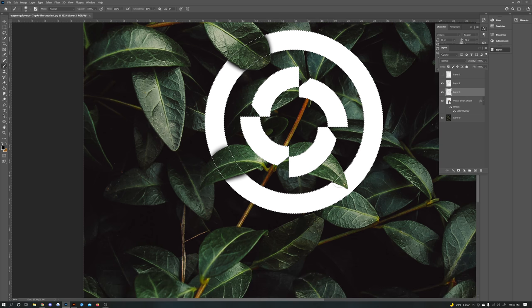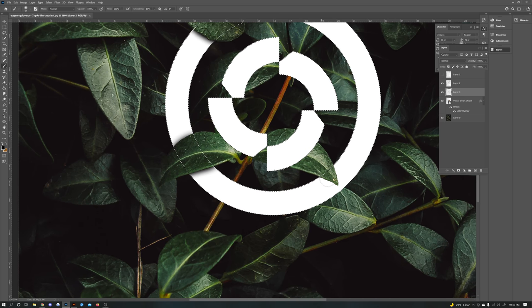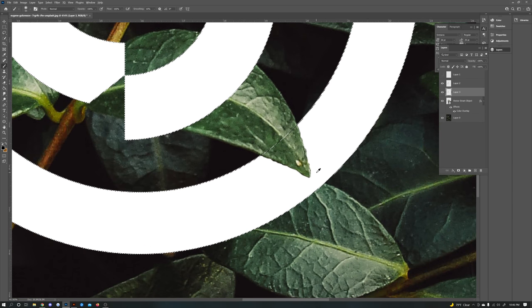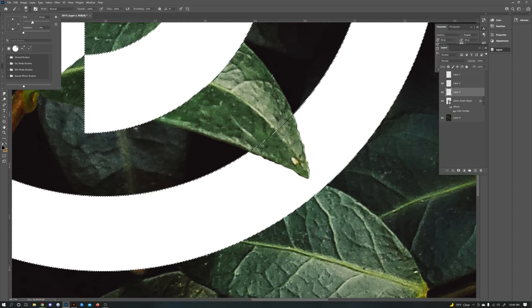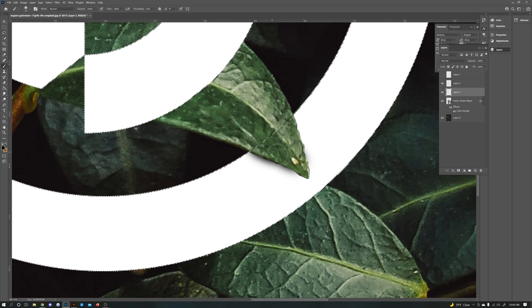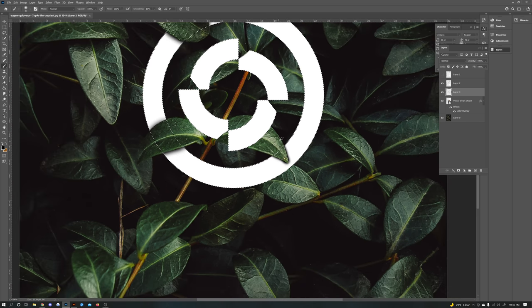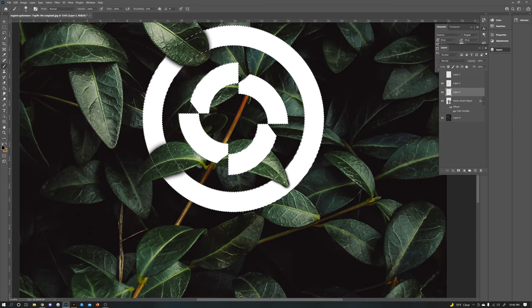Okay. This one right here, since it's a tip, I'm going to actually zoom in by clicking Alt and scrolling down. And I'm going to make my brush just a little bit smaller so I can very easily follow the lines of this guy right here. Again, it doesn't have to be exact because we're going to do something real quick with that. Okay. So now we kind of have these shadows and you can make them a little bit darker if you'd like to.